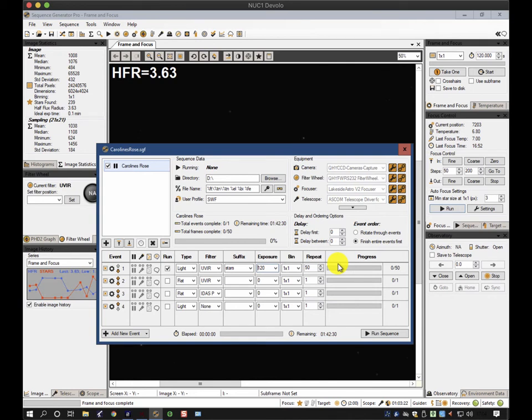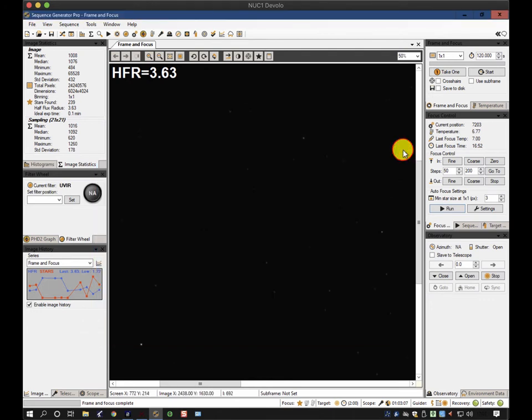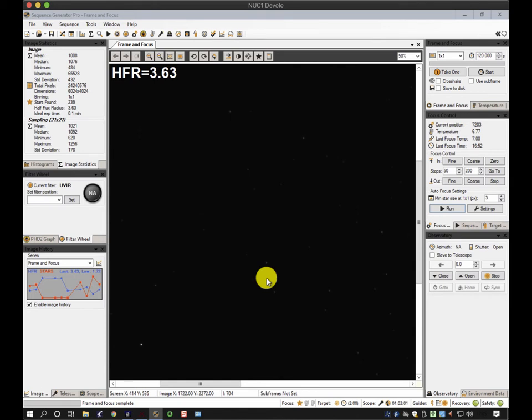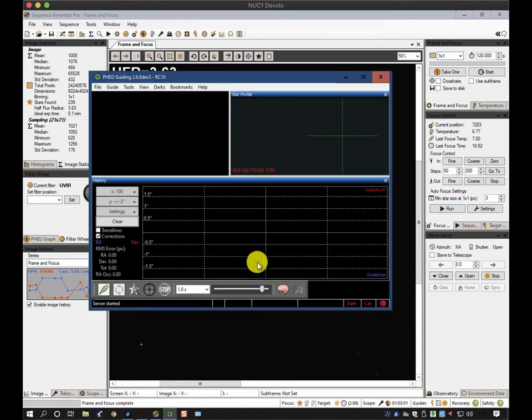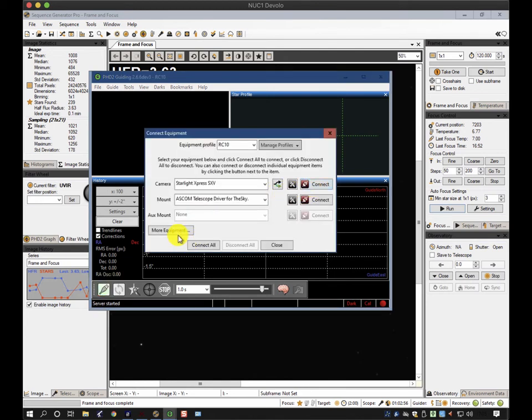So I think we're good to go, and we can simply hit run when we get to the point of it being dark enough. Just before we do that, there's one other thing we need to do, and that is to check if our calibration system is also true for the guider. So if I close that for a second and bring up PHD2, there are other guiders, but this is the one that I typically use. If I check that I've got everything here, this is the wrong equipment profile, it would normally be this one.